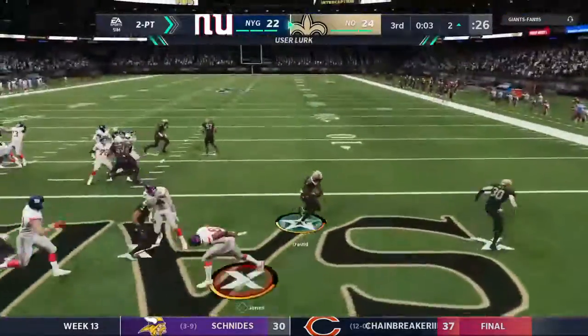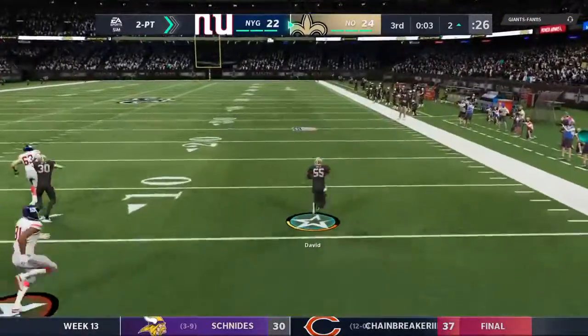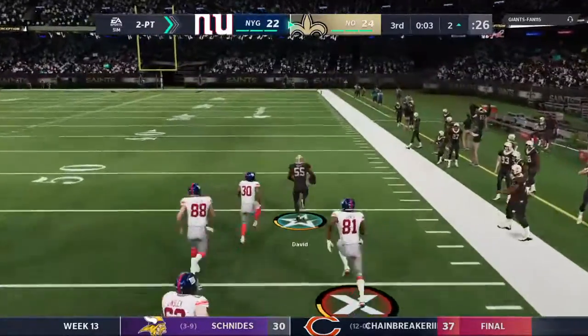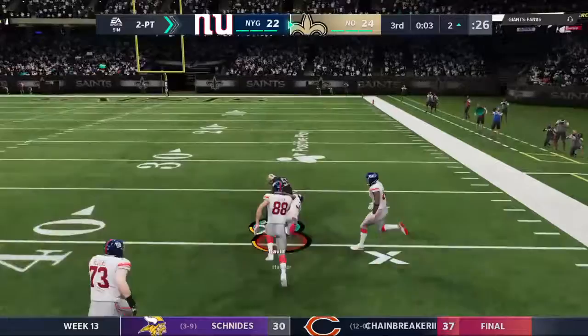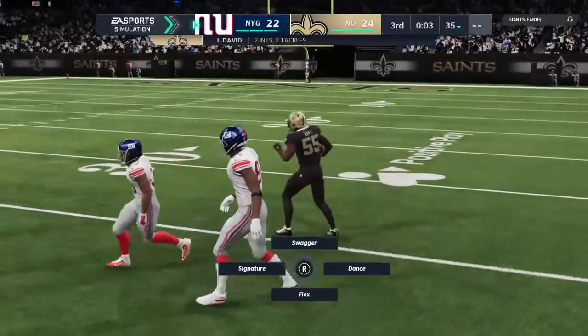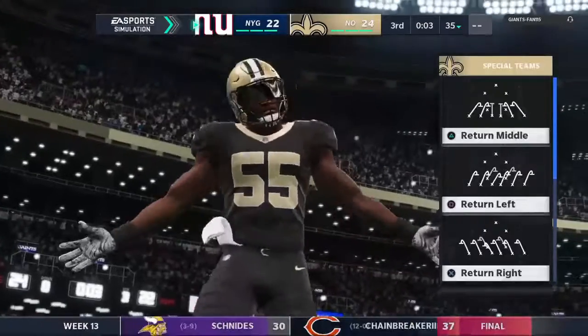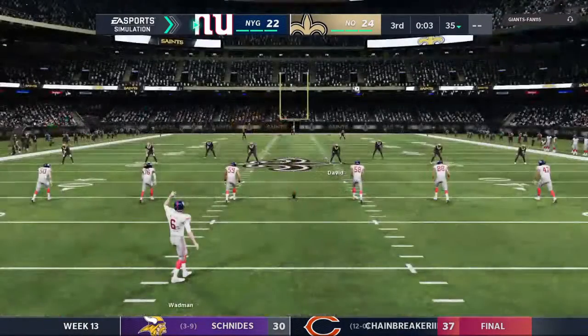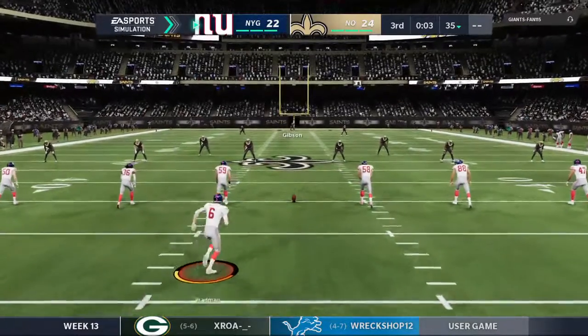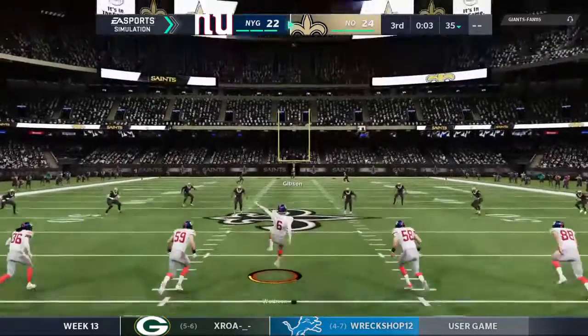And this is going to be intercepted. Picked up by Levante David. A big seam, and he might go all the way. He's at the 30. And they finally put an end to this return, but not before he's all the way down to the 37. Giants 22. So the lead shaved to 2 now as the kickoff is away.